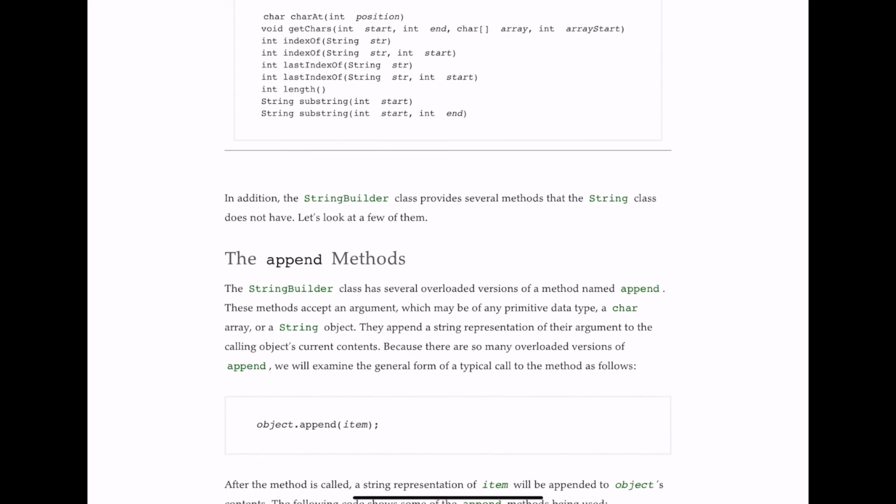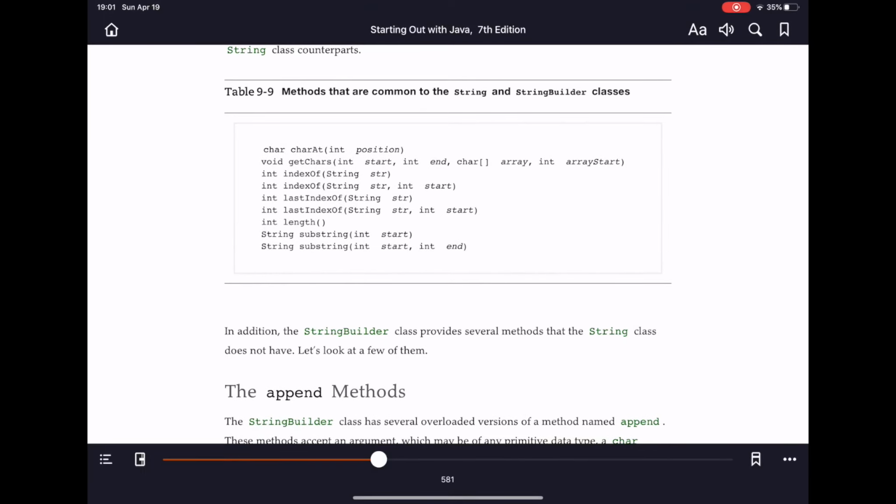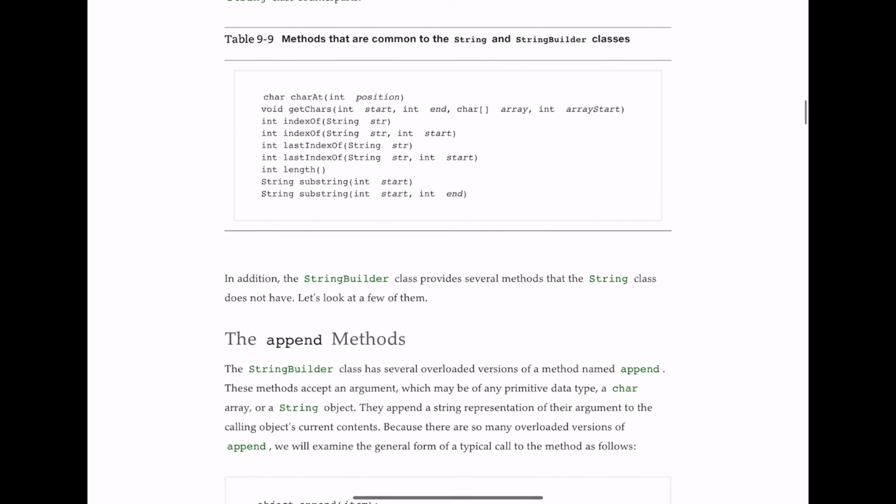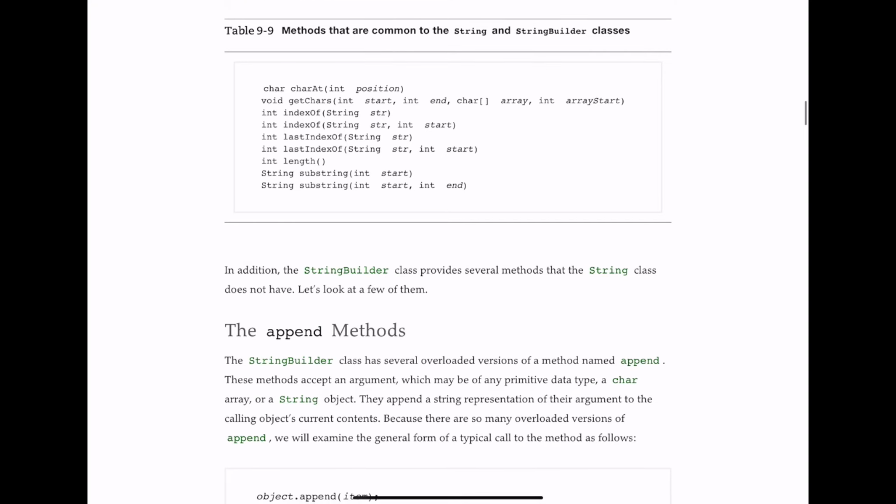This is 9-9 on 581. We have all of the same methods available to us that we talked about in the string wrapper class available to you here in the StringBuilder wrapper class.